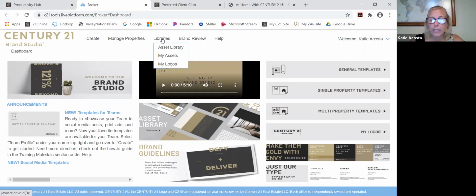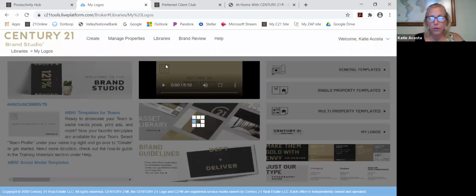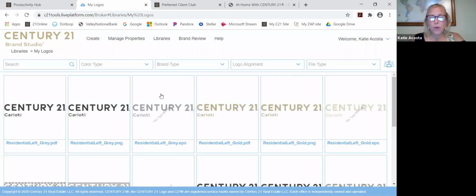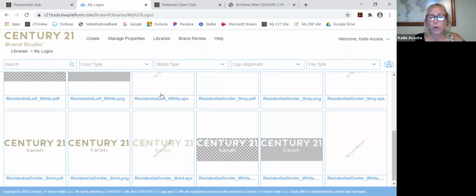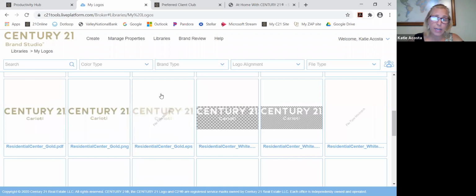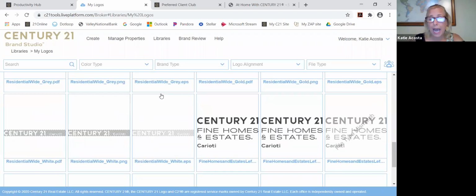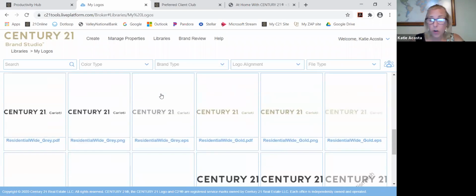So let's say, for example, you are doing an ad in a local homeowners association magazine, or maybe you're doing it in a child's chorus program or whatever it is, and you need one of our Century 21 logos. Under library right here, if you click on my logos, this is going to bring up every one of our Century 21 logos, whether you want it center justified, left justified, if you want it transparent, if you want it black, if you want it Fine Homes and Estates.